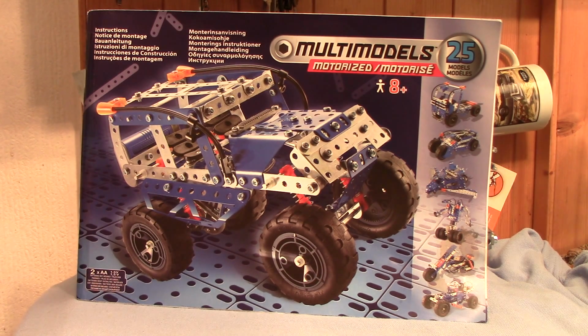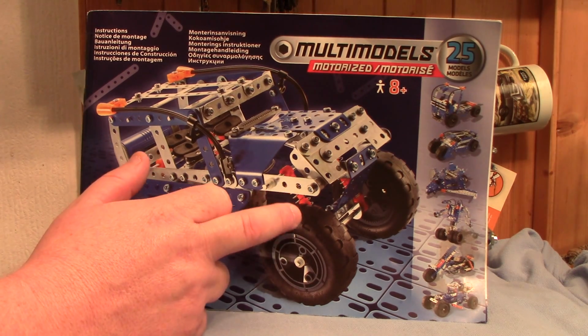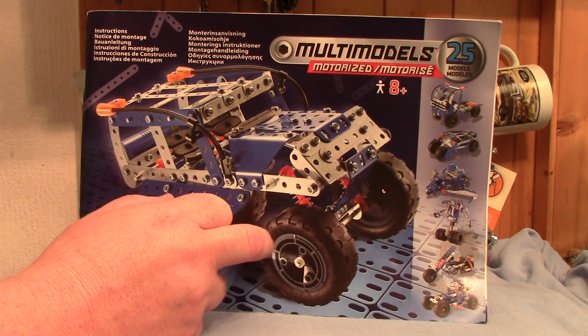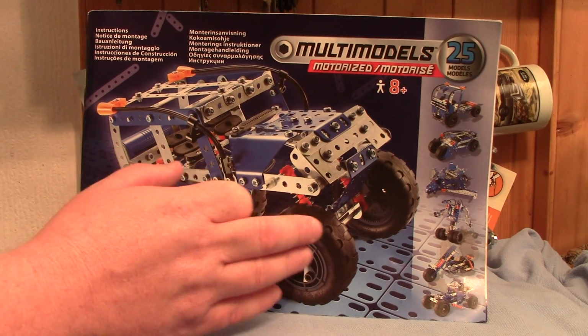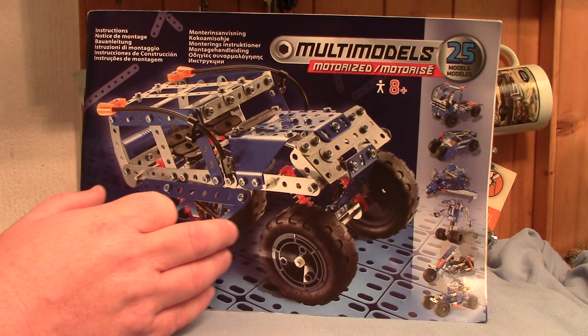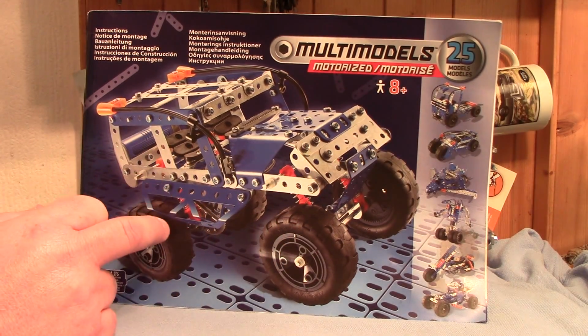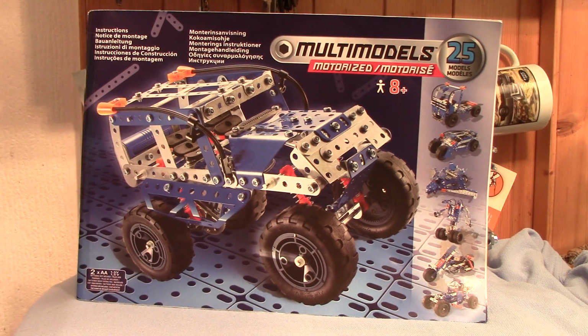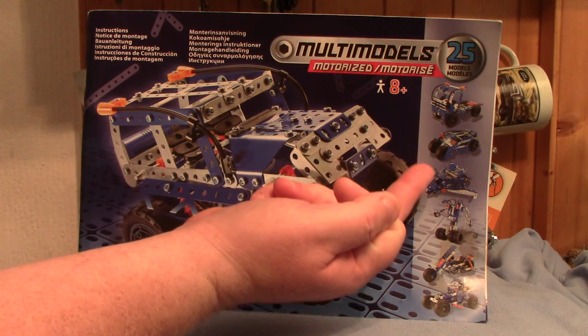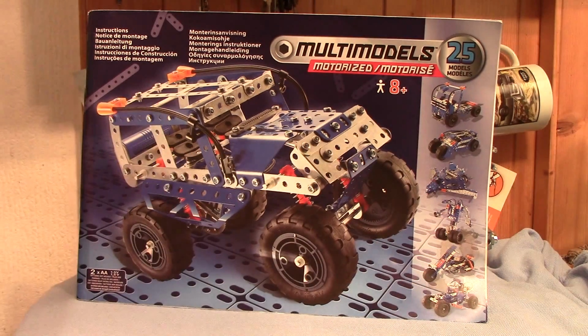But you can see from just this picture here, that the suspension does work slightly anyway, pivots a little bit, and at the back as well. Not too bad at all, but not enough to inspire me. You'll see down here we've got some of the models that you can build in the set.